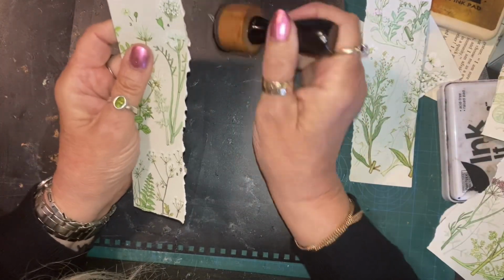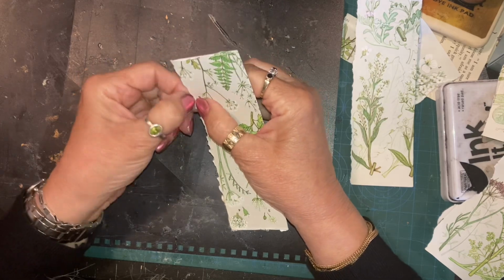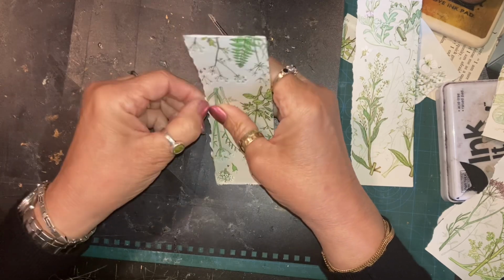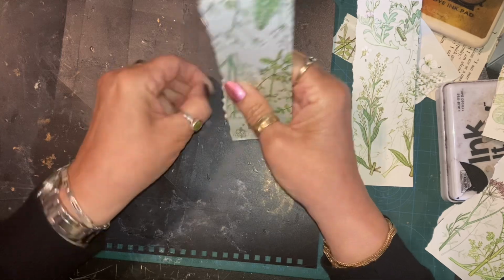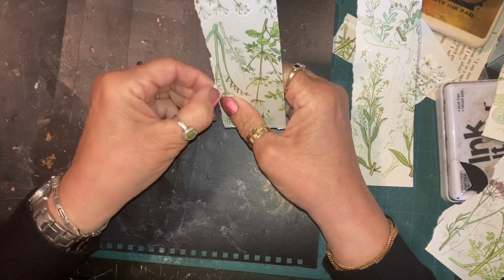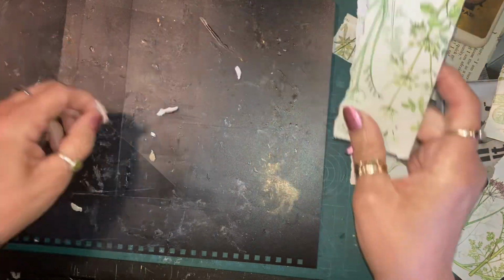Right, I'm going to ink this, because that looks atrocious. I thought I'd torn it in a way that I didn't get the white bit. I don't know what way I tore that in, but it wasn't a very good one. We'll just amend that situation, because I don't like that. I know I'm fussy. I am fussy. That's why it takes me 3 hours to make a tag.